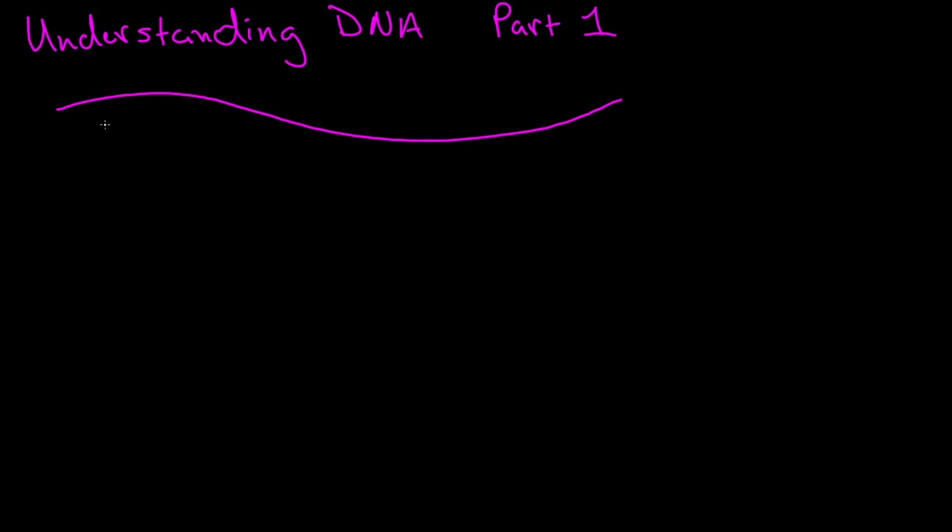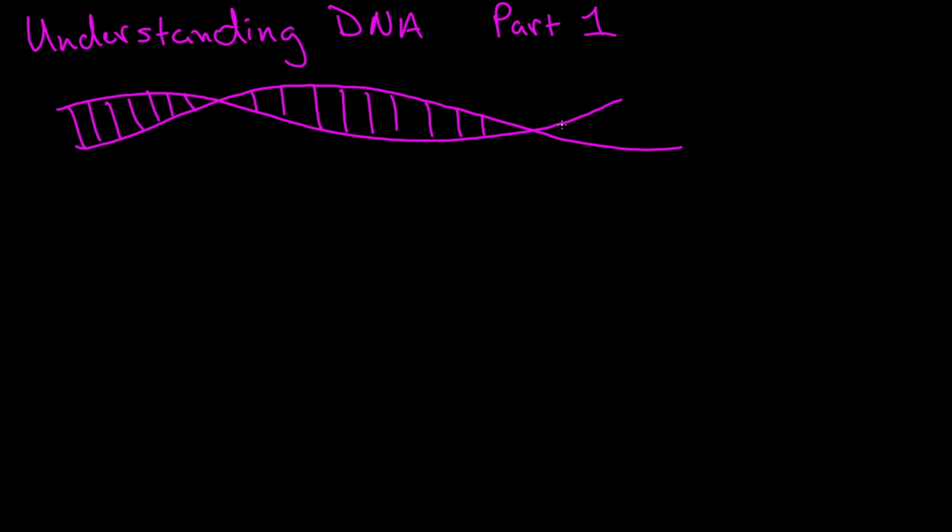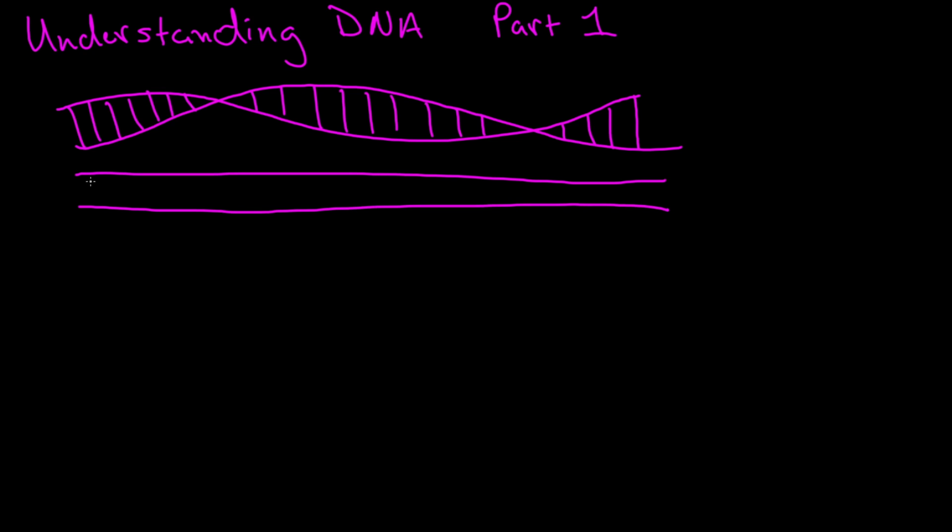Sometimes you'll have this classic twisting ladder like this, okay? They call this a twisted ladder. Technically, it's called the double helix. Never really saw too many people get hung up on what they call it. Mostly you just need to know the shape of it. Now they can untwist it and it just looks like a ladder. So this is a twisted version and here is the untwisted version. But these are the classic shapes you see in biology.